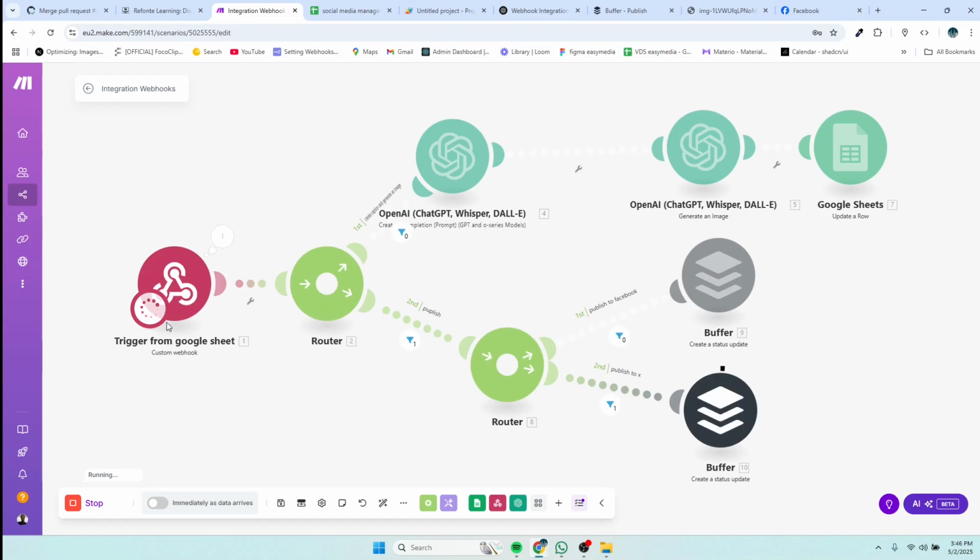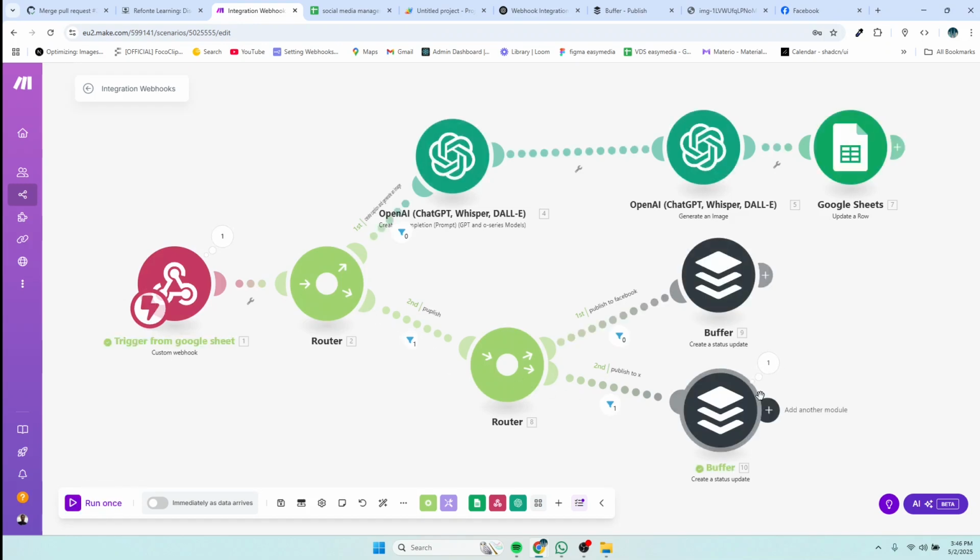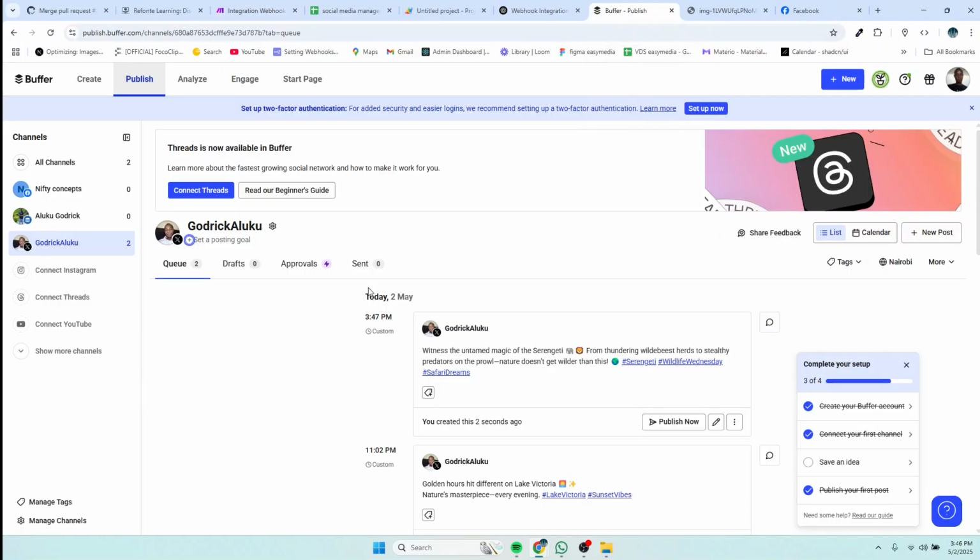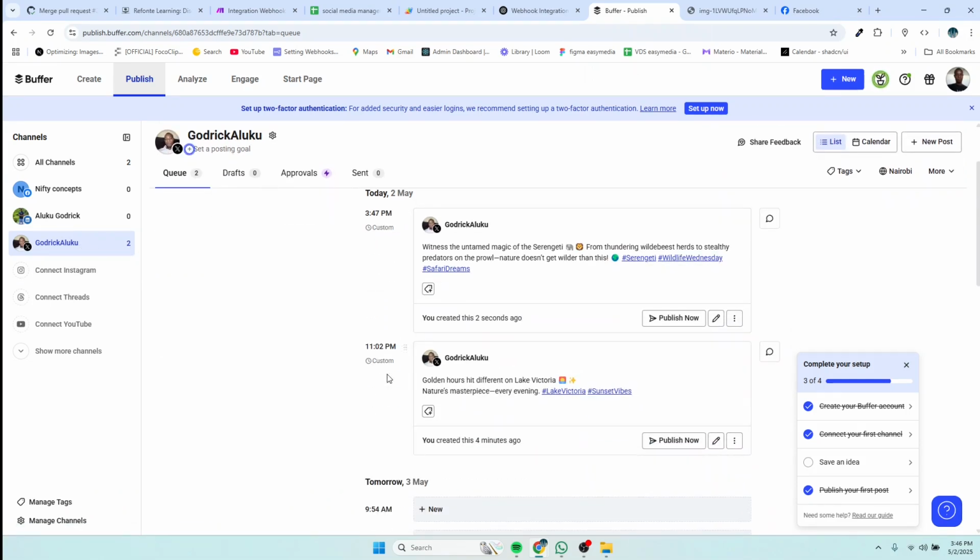If you go back, it's taking that route X and it has done that. So it's 3:46. If we go to buffer, we have two schedules on Twitter, one at 11 p.m. and the other one is 3:47 p.m. today. So let's wait for 3:47 and see if something is going to be posted on Twitter.